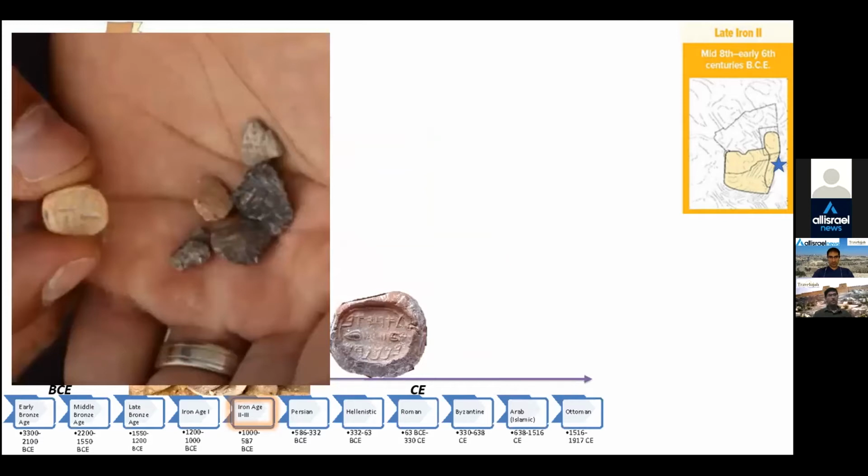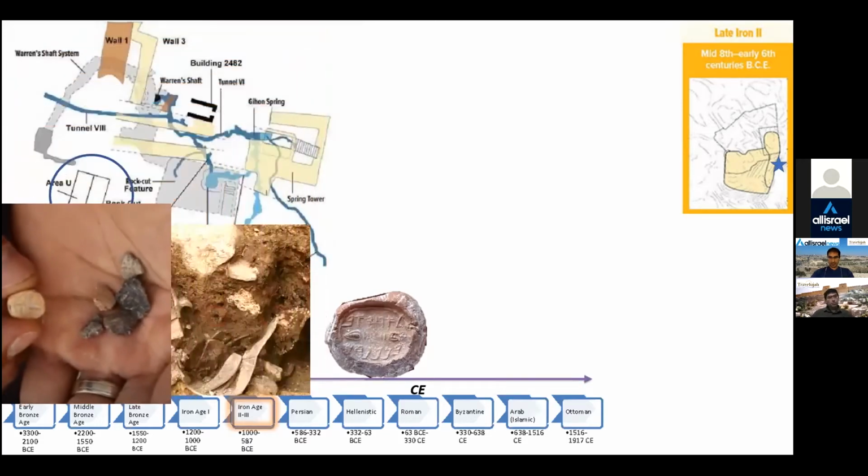On purpose, I have this picture, and not only because he's a very good friend of mine, but also I want you to see the real size of these tiny little objects known as seal impressions, and a seal that's in between his fingers. This is actually an Egyptian imitation seal. It's actually a local one, but it looks like an Egyptian seal. And these are the little objects telling us of administration that are left behind.